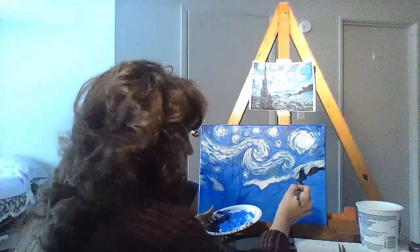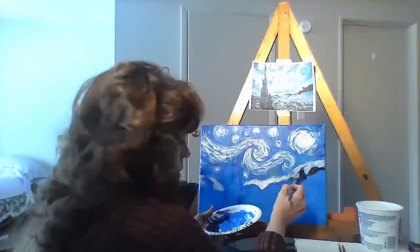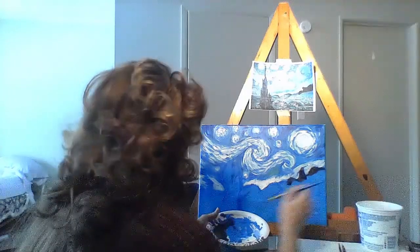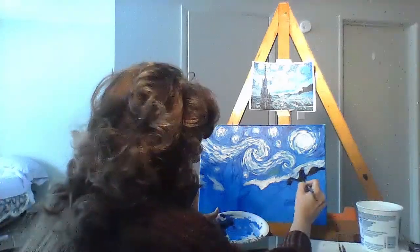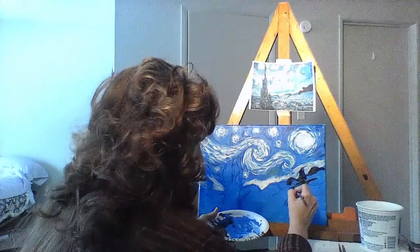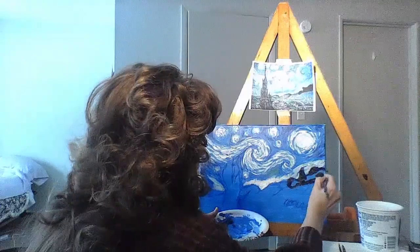And it comes up here, like a little mountain. And this part here is pretty dark, so I'm just going to paint that whole part in here. Then right here, it dips down a little bit. Kind of goes up like that. So we'll paint that all in.